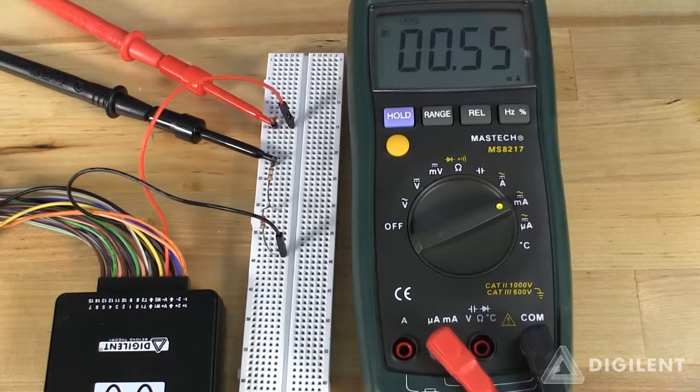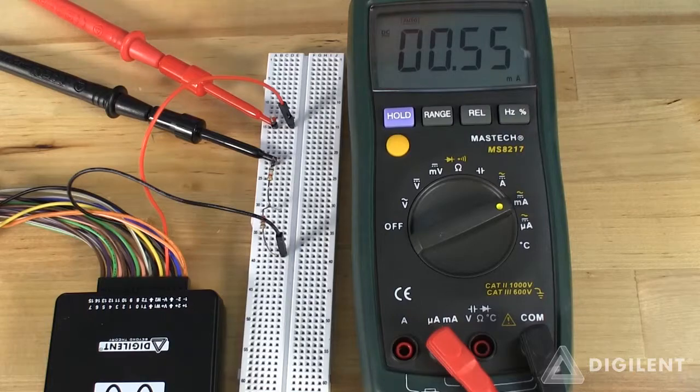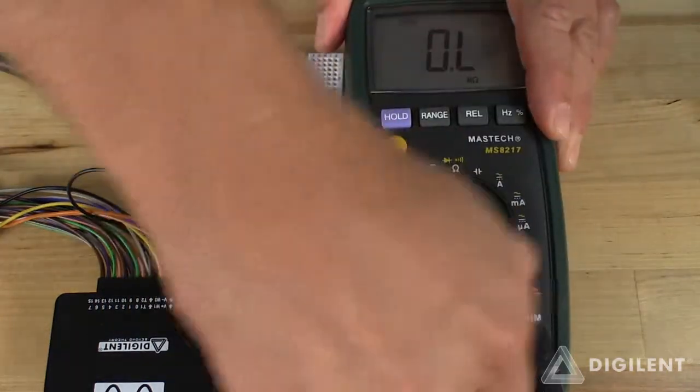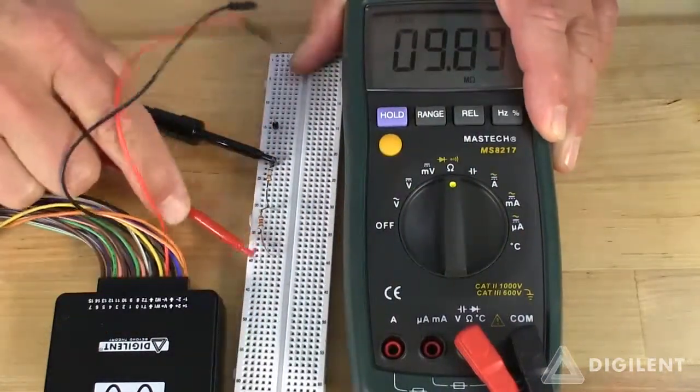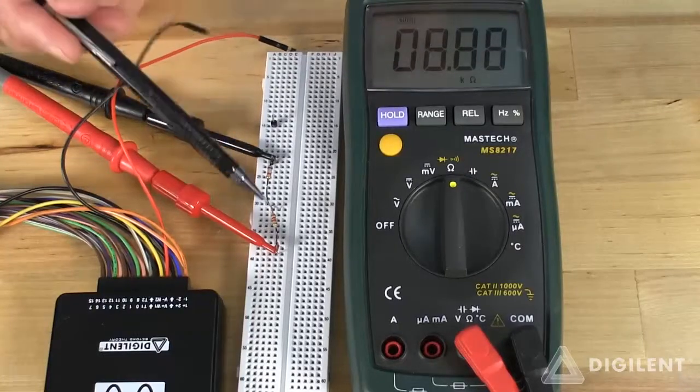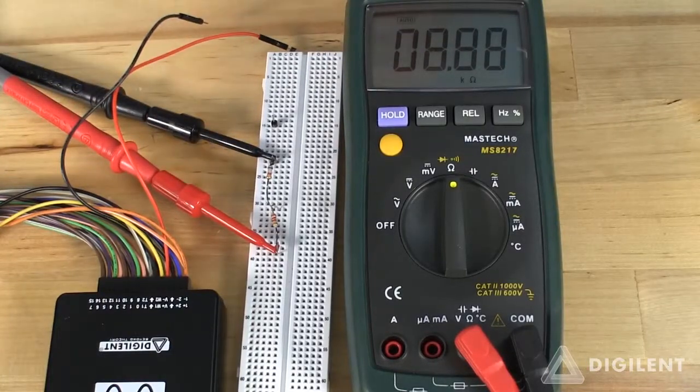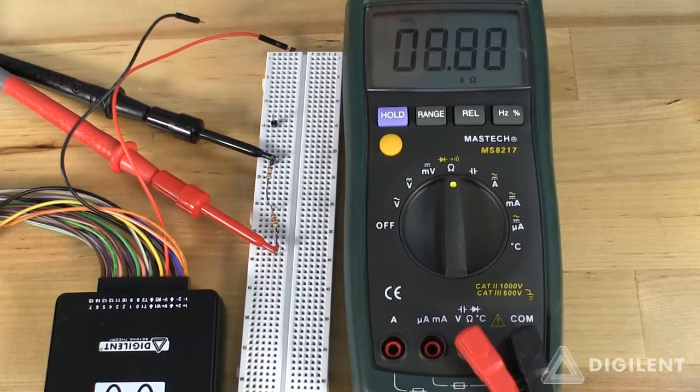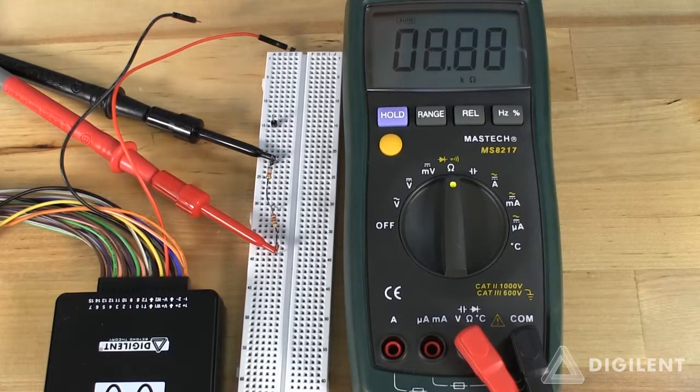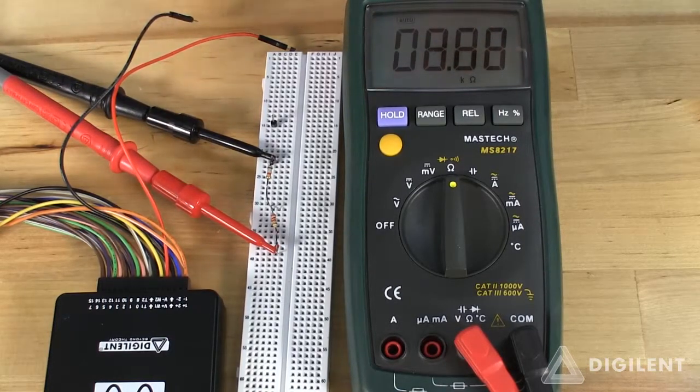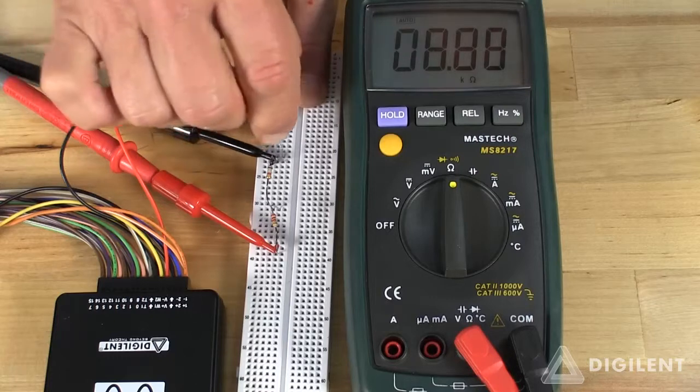However, let's try another approach towards estimating this resistance. I can use my DMM as an ohmmeter, which indicates that the actual resistance of this series combination is about 8.9 kiloohms. If this is too far off from our desired resistance, we can always just add a little bit of resistance to the circuit.